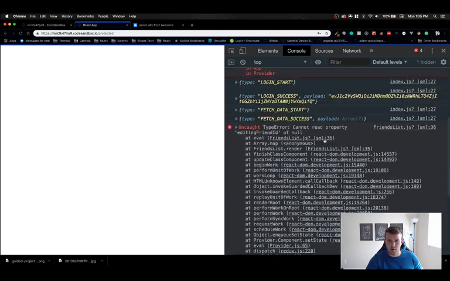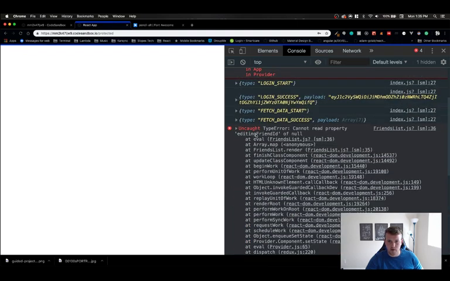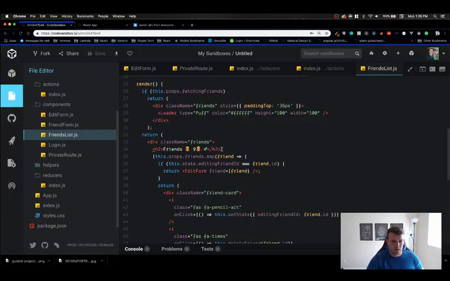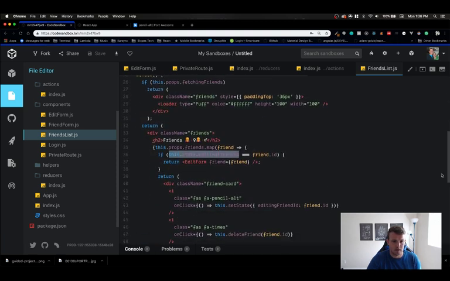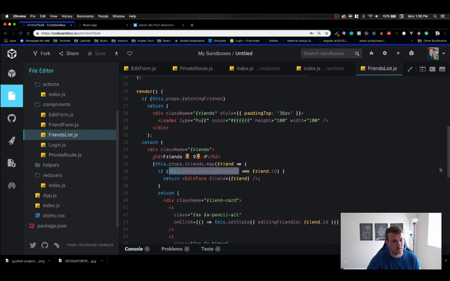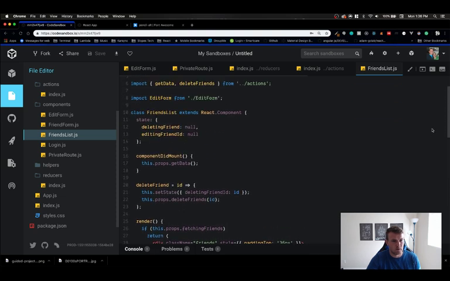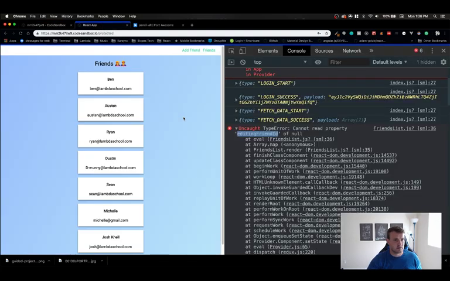Okay, so something's going on when we are editing friend ID of null. That's the problem here. Line 36, this.state.editingFriendID. This.state is undefined. Oh, that's why. There we go. Now we should get our list.